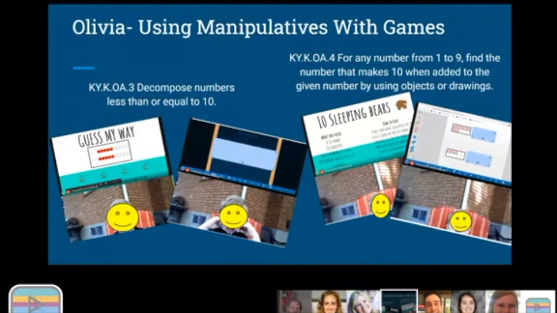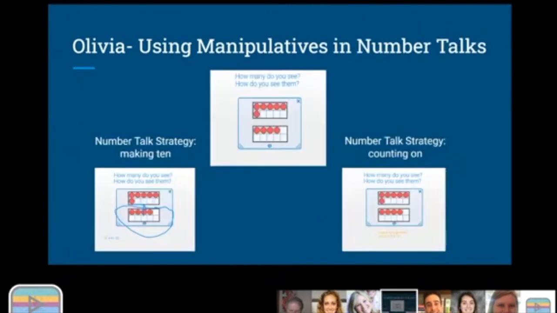Students could be challenged by adding another rack of 10 and thinking of 3 numbers that could be added together to make the target number, or by simply increasing the target number. In my class, we've been working within 10, but I could bump that number up to within 20 or whatever would fit the needs of my students. And then on the next slide is how I've used number talks to engage students.